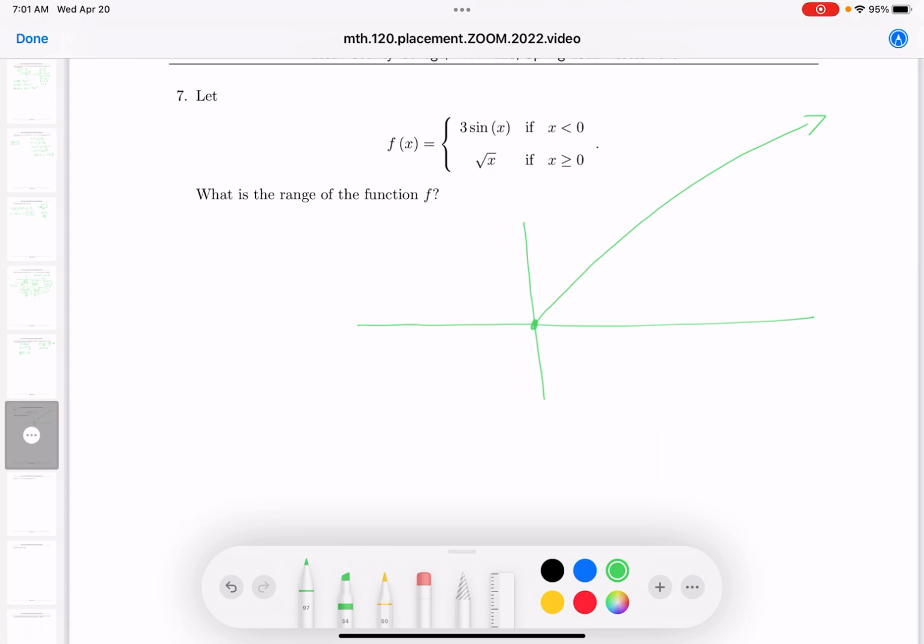Now, what does the sine function look like? Well, it's a wave, and it's got to be below the 0. So what does it look like? It looks like this over here. Again, it's just a rough picture of it. It goes on forever. Now, by the way, it hits the bottom over here. What's the bottom going to be? -3. Why is that? That's the amplitude of that wave. So what's the range of this thing over here? Relatively simple. It bottoms out at -3, and it goes off to infinity. That one's done. That was number 7. All right, let me keep going, and I guess I'll go to number 8.